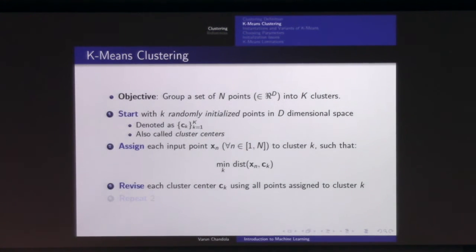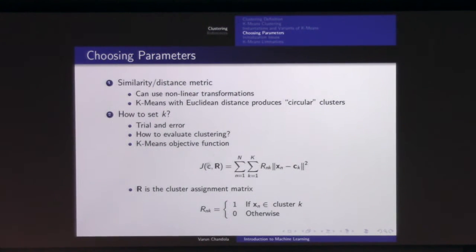So in that case, what you do is you try different k's and you compute the quality of the clusters. There is a measure to compute the quality of the cluster, which is this. This is what we call the k-means objective function. It is a function of C and R. C is the collection of all your cluster centroids that you get from k-means, and R is the assignment matrix. R tells you which point belongs to which cluster. So at the end of the clustering, you would have these two things. You know what your centroids are, and you also know which points belong to what centroids. So the objective function looks like this.